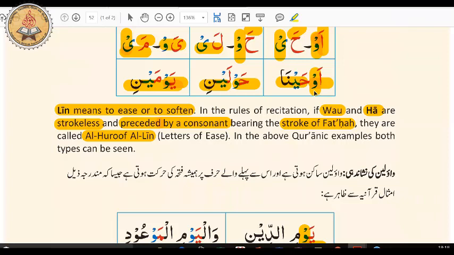So you said you look at the waw sakin. So you look at the letter before it and you look at whether it has a fatha. In this case, it does. Therefore, this waw has become a waw lean. That's how you've realized that this is a waw lean and no other type of lean. No other type of rule applies here. So it can't be a waw mad. It has to be a waw lean because the letter before it has a fatha on top of it. Okay? So well done. You got it almost perfectly right. Jazakallah for your help.